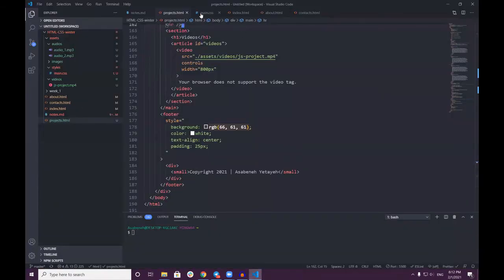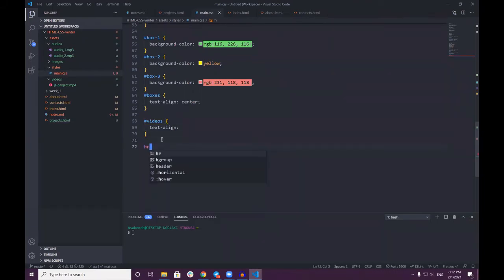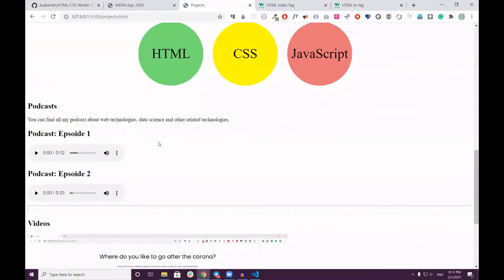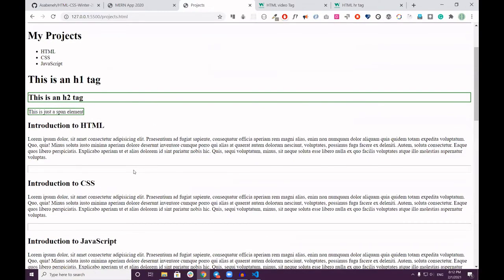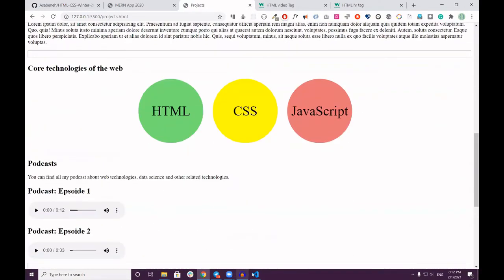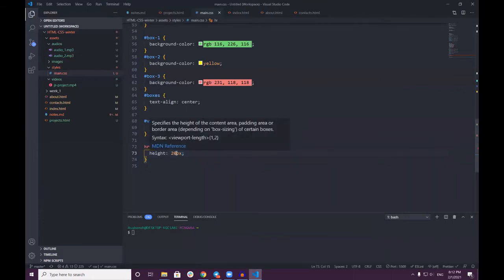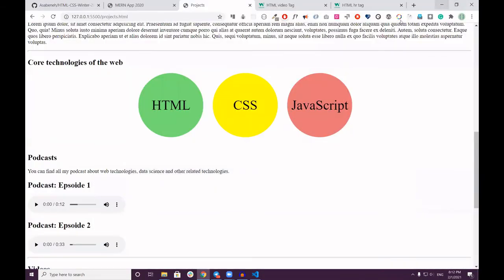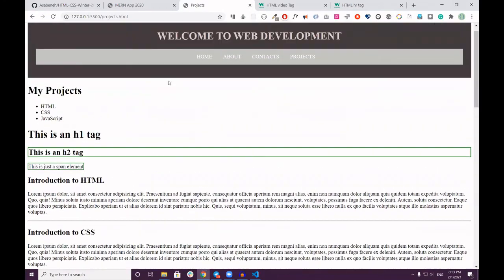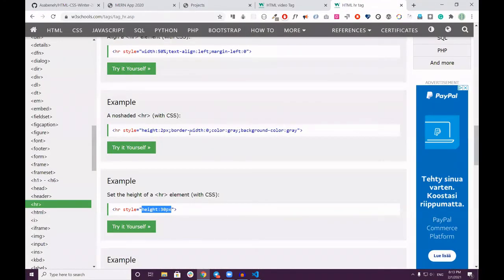So let's target the horizontal line, HR, and make the height, for instance, about 20 pixels, let's see how it looks. That's really big, but still, that's not something I want.